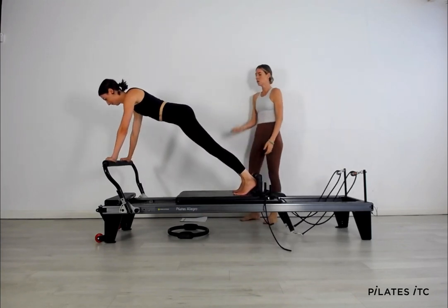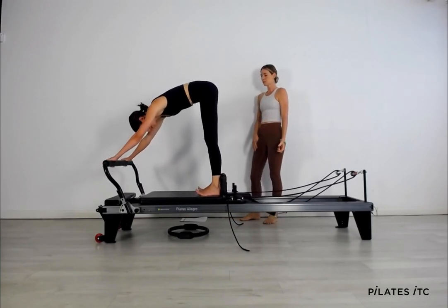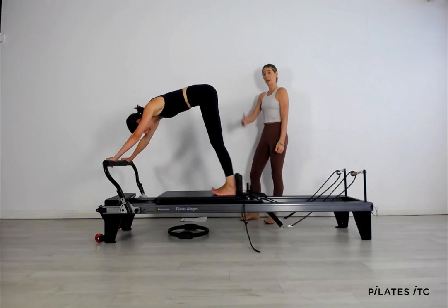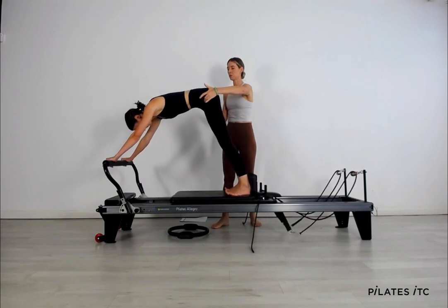Good, and then hold the carriage in for elephant. Good, so heels still against the shoulder rest. Take a deep breath in, lift all 10 toes, and press back. Out, in, out. Good. Trying to keep those hips exactly where they are as you pull those legs in.